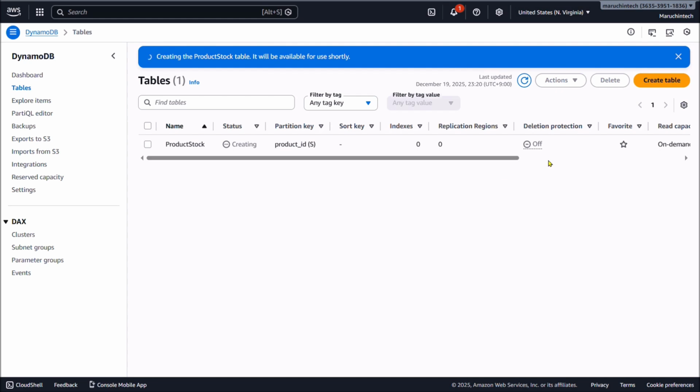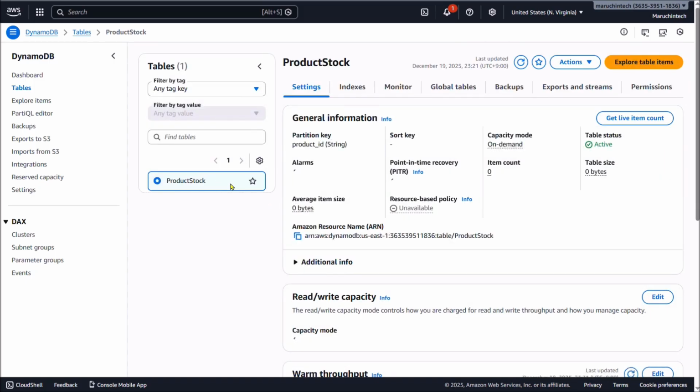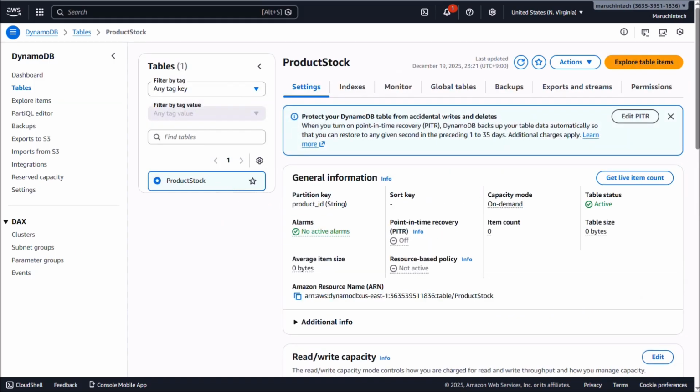Once the table is ready, go into the product stock table, and we will now insert the initial test data. You can use the command line to input the data, but for this hands-on lab, we will input the data directly via the console screen.